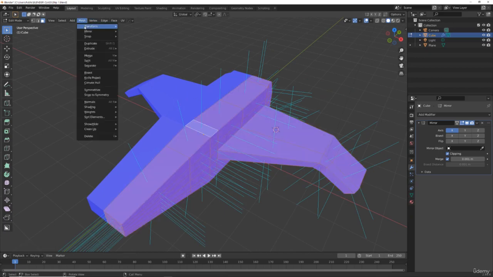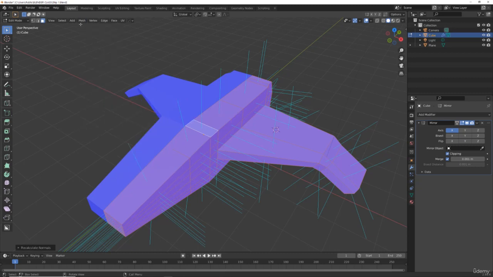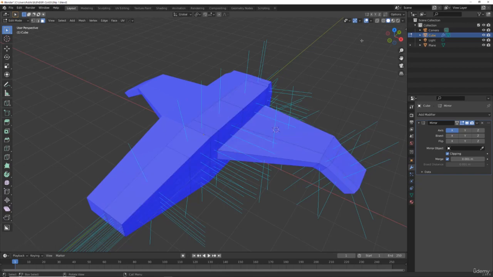And then when you go up to mesh and go to normals, you can hit recalculate, recalculate the outside. And then there's recalculate the inside. So recalculate the outside, or is it recalculate inside? It's one of the two. But you want everything to be blue, essentially, is what it comes down to.